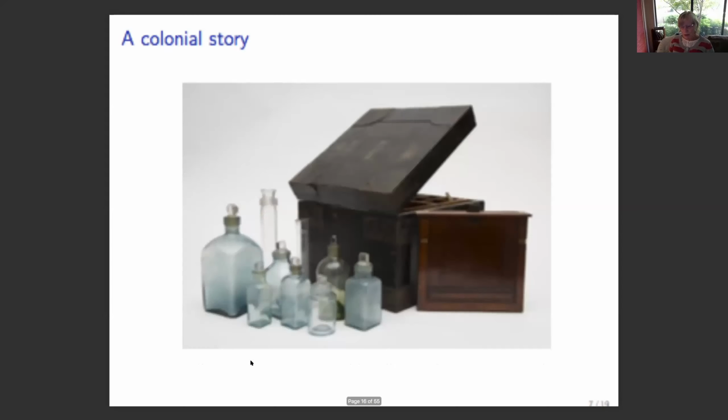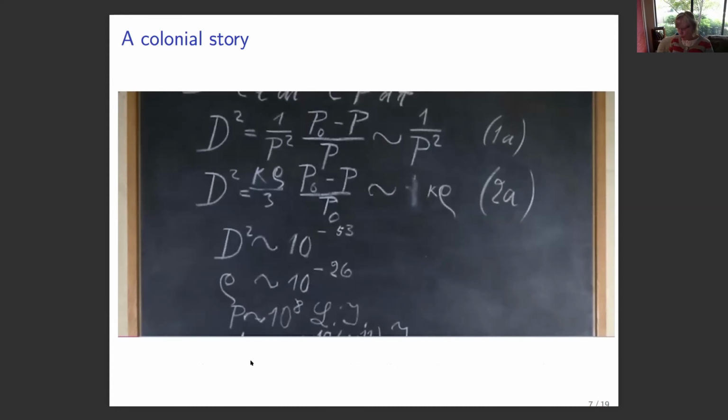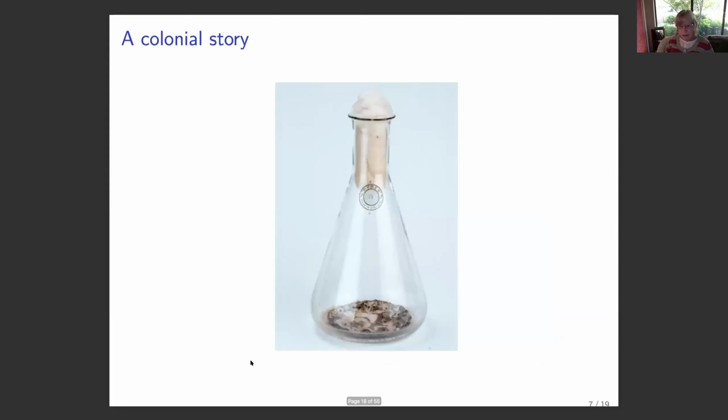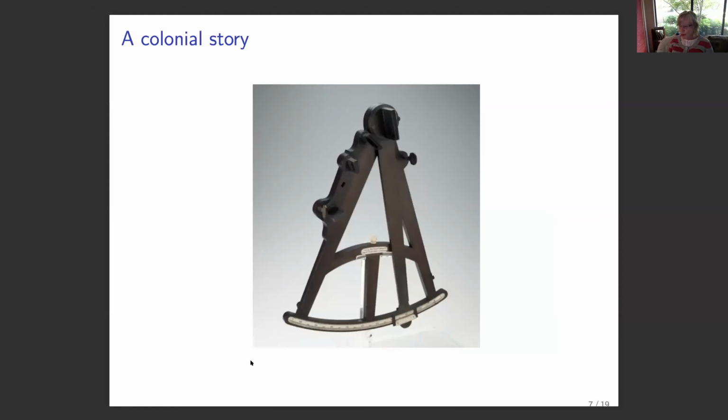Among the museum's star exhibits are local mathematician Charles Dodgson, also known as Lewis Carroll's, photographic equipment from 1860. A blackboard chalked with mathematics by Albert Einstein in 1931 during a visiting lecture. Florey's original penicillin culture. I wonder if the original COVID vaccine will be displayed there. And this beautiful brass and wooden octant from 1769. More about octants and their role in colonial maths later. So it's all good historical stuff.